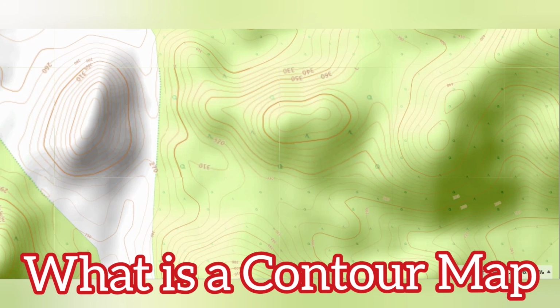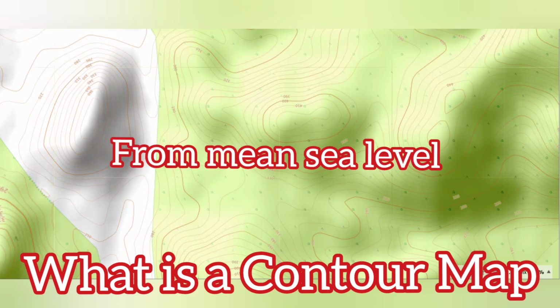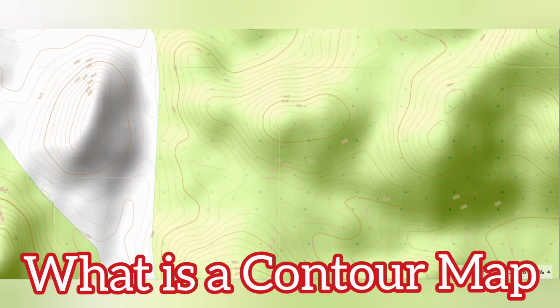So the contour lines will show you the topography of any land, and these contour lines are beneficial in identifying the hills or the valleys. So contour lines usually give the elevation profile. So these are used by the land surveyors, architects, engineers, and people who do mining, and also for the geologist.